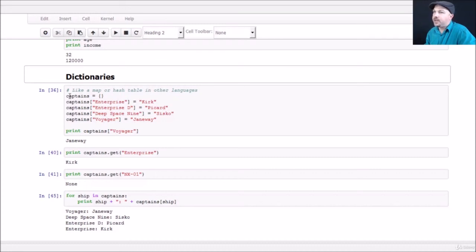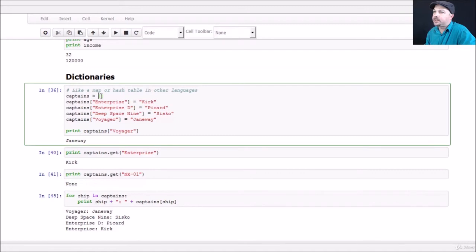So I can set up captains equals curly brackets, where curly brackets indicates an empty dictionary. Okay, and now I can use this sort of syntax to assign entries into my dictionary. So I can say captains for Enterprise is Kirk, for the Enterprise D is Picard, Deep Space Nine, Sisko, Voyager is Janeway. And now I have basically this lookup table that will associate ship names with their captain.